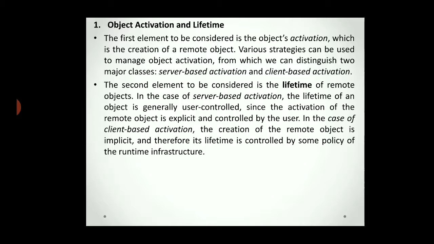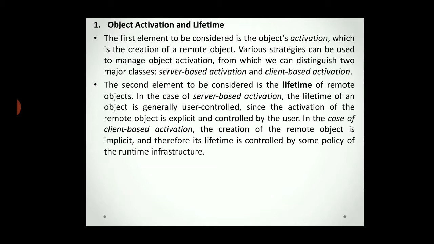The second element to be considered here is the lifetime of remote objects. In the case of server-based activation, the lifetime of an object is generally user-controlled, since the activation of a remote object is explicit and controlled by the user. In case of client-based activation, the creation of a remote object is implicit and therefore its lifetime is controlled by some policy of the runtime infrastructure.